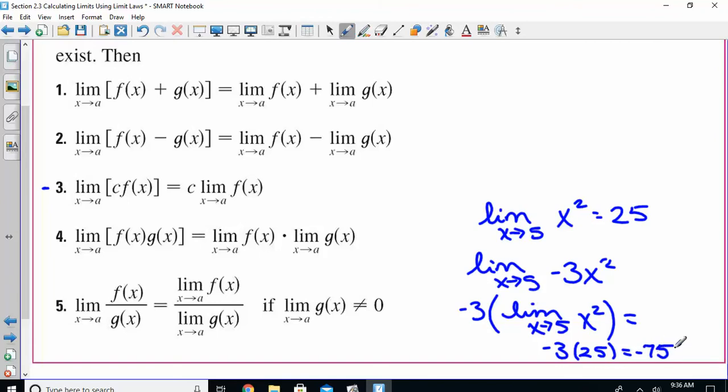So this helps us if we know the individual limits of f and g. We don't have to start from scratch when I want to add them together or multiply by something. We can use these laws to apply what we already know. Let's maybe do an example using a graph to illustrate this, so not any equations, just looking at a graph.